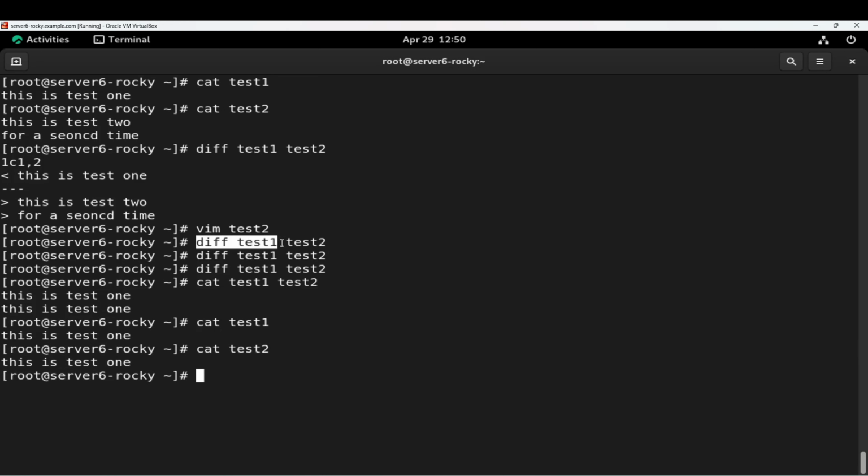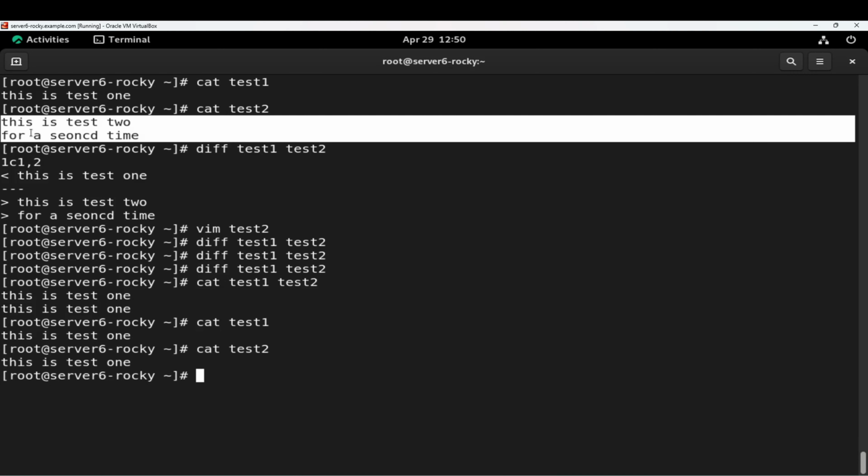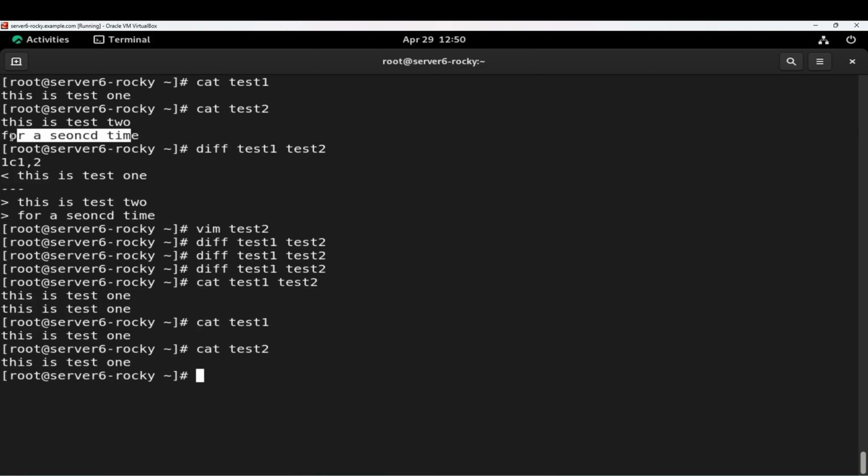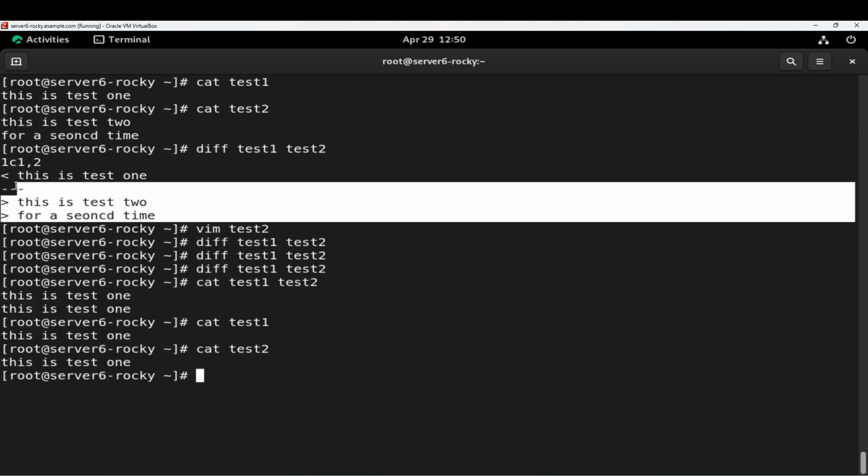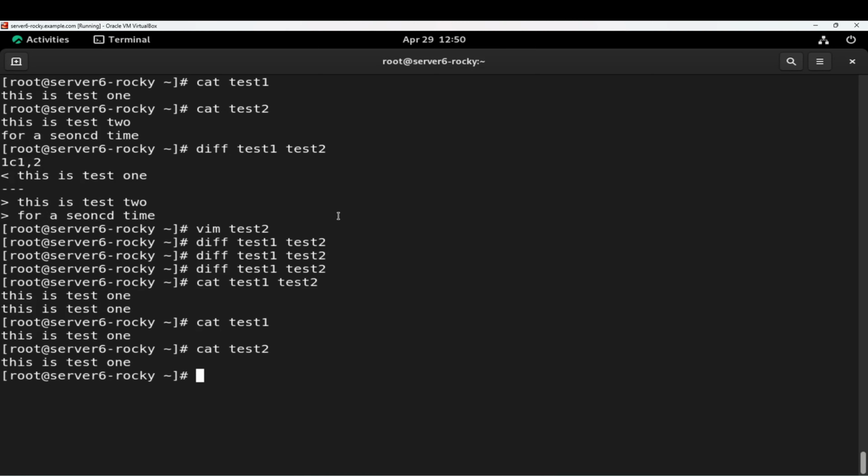That's why the output of the diff command on test 1 and test 2 does not show us anything, whilst at the beginning on test 2 we had something different on the first line and also a second line, and that's how this looks. And pretty much this is what the diff command does. It's used just to compare two files and show if there are any differences between them.